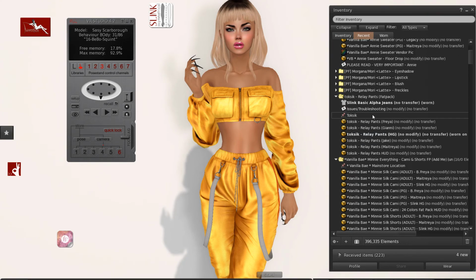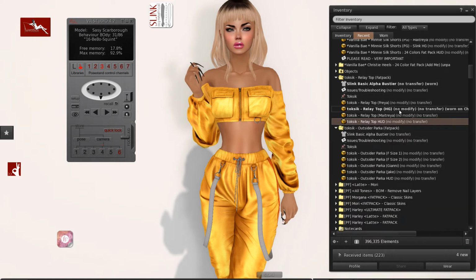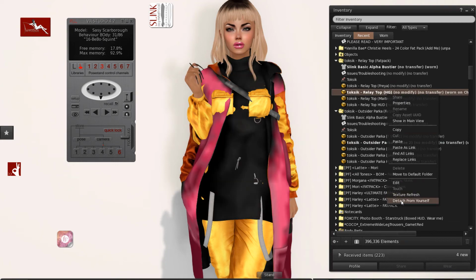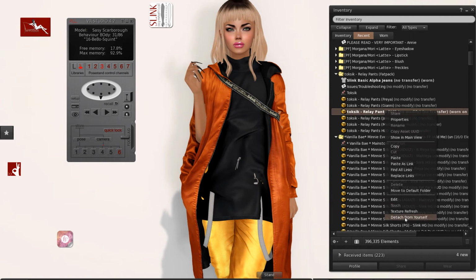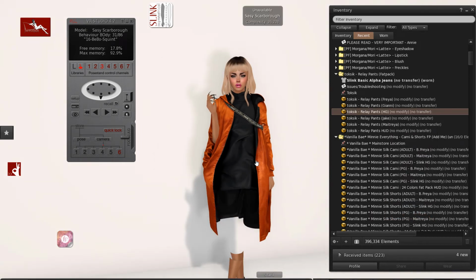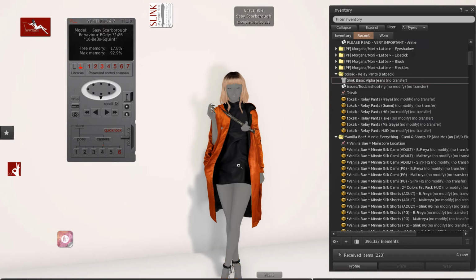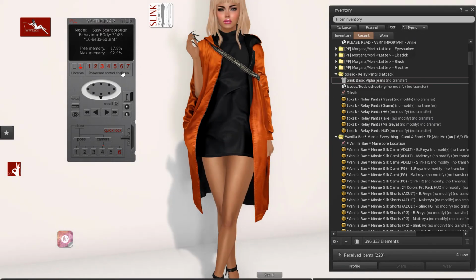Okay, so the other piece that I got from Toksik, which is just amazing, is this outsider parka. So I'm going to pop that on. I'm going to take this off and take off these pants. Okay, now this is awesome. So I'm going to take off the jeans alpha. Because I'm bakes on mesh, everything's working with system layers and alphas.